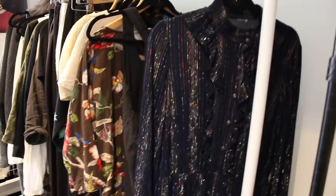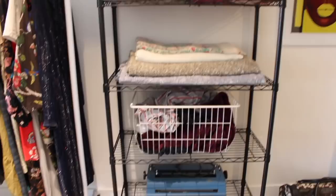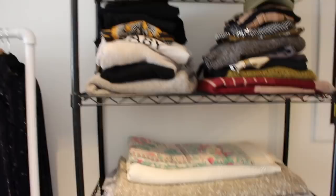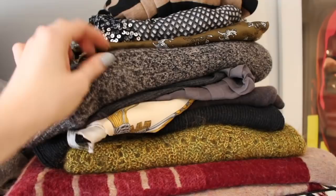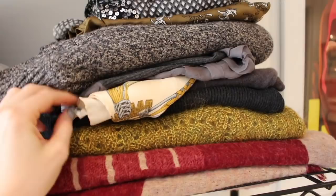And that brings us to the final little section of my wardrobe — the second to the top shelf on this rack of shelves right here. That's my laundry basket, currently full of dirty laundry. And then sweaters, sweater dresses, and scarves — the ones that I feel like are still in rotation even though the weather is warming up. I've got a wool scarf, two silk scarves, and a lightweight cotton scarf — basically my four scarves. I've been attempting to wear my silk scarves more often because they're so precious. This one down here is actually an Hermès scarf — it's so precious and beautiful, and I'm sort of reluctant to wear it because I'm worried I'm going to ruin it. But I just don't want to live my life that way — I want to wear my beautiful things.